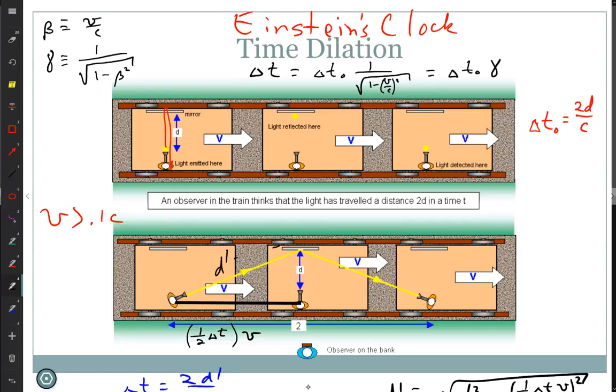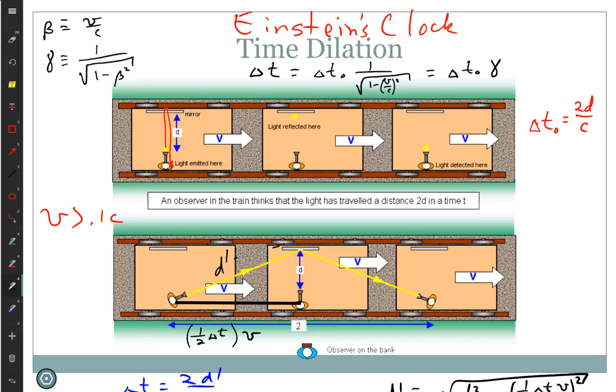Okay? Now, as the speed increases, what's the maximum value beta could ever reach? Well, speed reaches a maximum value of c. So what's the maximum value for beta? 1. So you can have something approach beta equals 1. If beta equaled 1, you would have 1 over the square root of 1 minus 1, which would be 1 over the square root of 0, which is infinity. So gamma approaches infinity as the speed approaches the speed of light. Gamma is never equal to infinity, but then again, the speed is never equal to the speed of light.